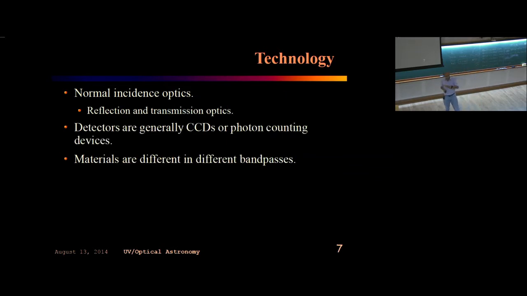Now, one more thing before I go on. I should also say that this whole idea of public data access really came about from space astronomy, from NASA. Now most people have absorbed this philosophy to a greater or lesser extent. But really, it came from space astronomy. The ground-based astronomy has always been very proprietary about their data. They take some data, they put it in their drawer, and then they forget about it. Or, I mean, they don't forget about it, but they don't let anyone else look at it.